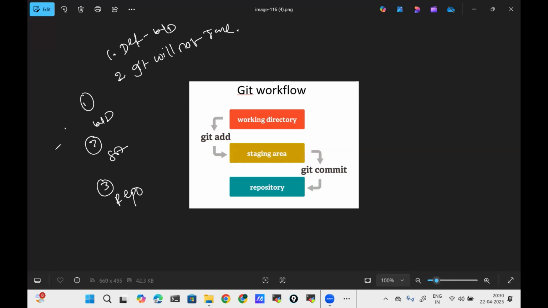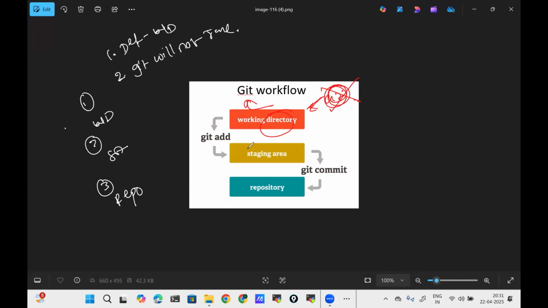Let's say I'm having a file called Azure. That was present in the working directory. Now this Azure file will not be tracked by Git. Clear for all of you? So the files that are present in the working directory, Git will not track.